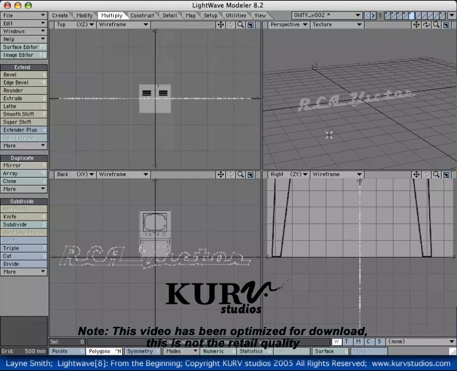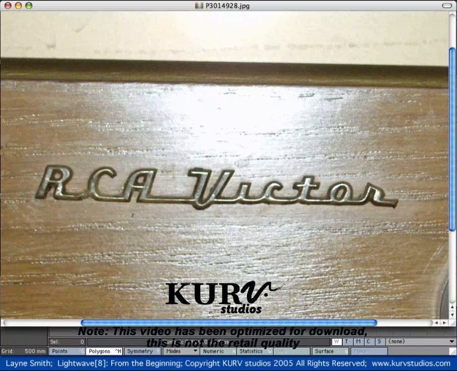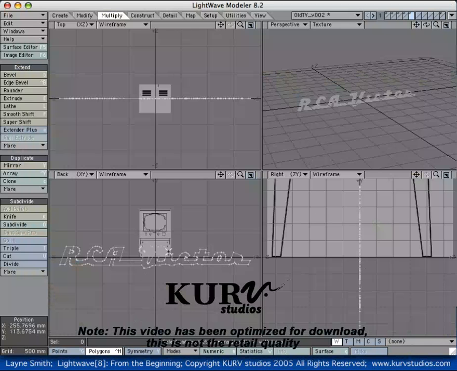And there's our RCA logo. And of course it came in too big, but that's all right for what we're going to do now. Let's jump over to our picture and see. It looks like it's flat, and then it kind of has a triangular edge to it, and then it's flat again. So let's try and get something close to that, remembering that this is going to be very small, which is why I made it such rough geometry.